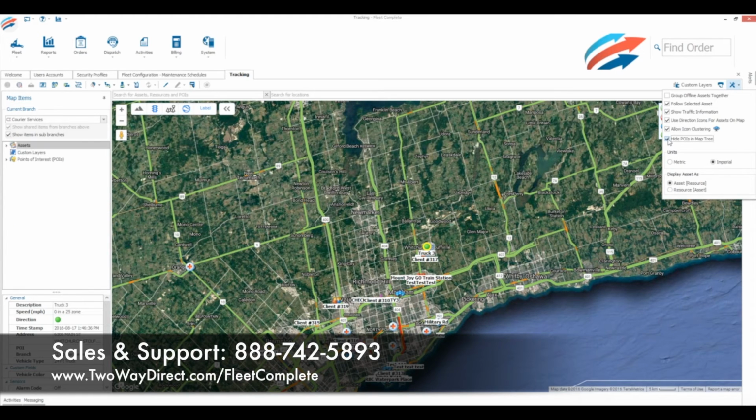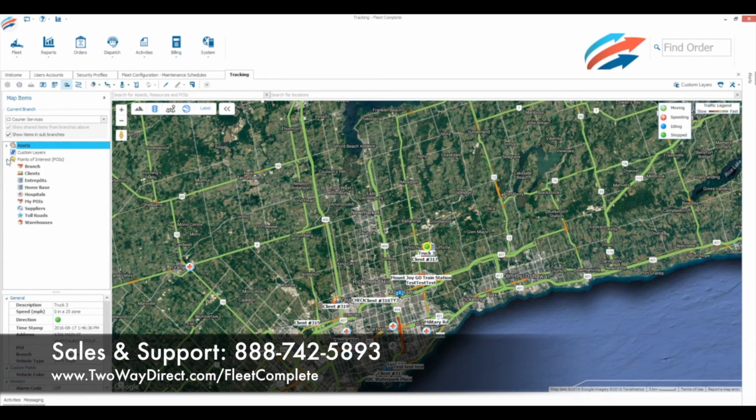Next is Hide POIs in Map Tree. This refers to your map items panel. As you can see to the left-hand side, everything is now hidden in its individual group. Or at least it should be. Here we go.